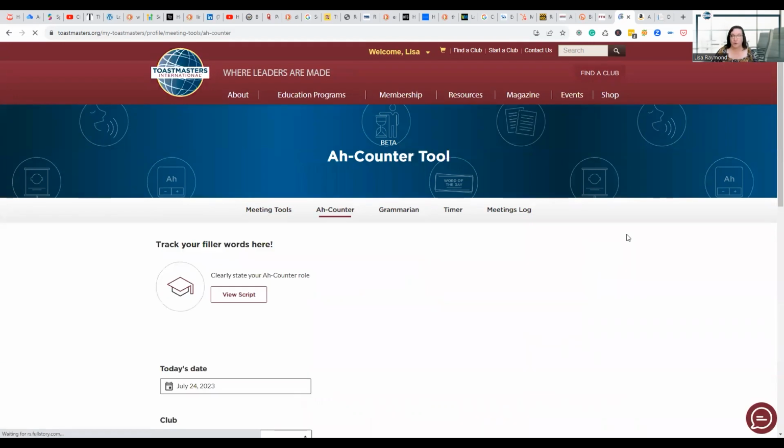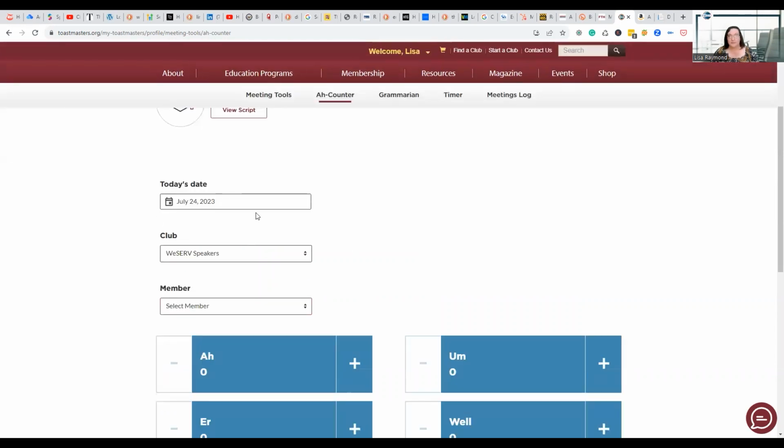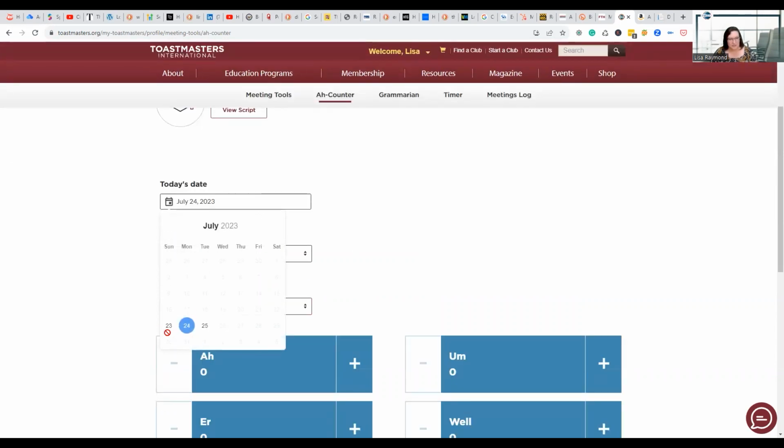It may take a minute for it to load, depending upon what time of the month you're logging into, whether or not there's a bunch of reports being filed by all the districts worldwide. You'll see that there is a report where you can fill in today's date, and this only goes out to 3 days at the moment. So a day past, a day in the future, and the current date. I don't know why, but it does.